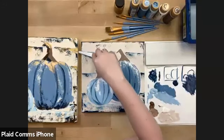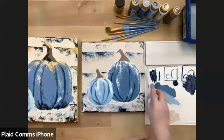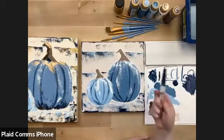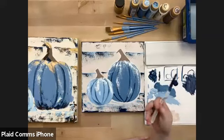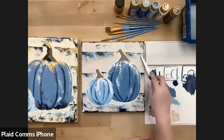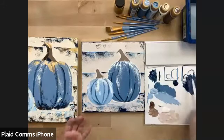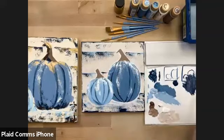Because if you think about it, it's sort of the same thing if you're distressing a piece of furniture. If you want it to look like there's paint chipped off, think about, with real wear and tear, where would the paint chip off most? It's always anything that's protruding from it. So it's the knobs, the corners, the feet, the edges of the drawers if we're talking about furniture. So that's why I want you to pay close attention to the edges of this painting, because if this really had been chipped over time, it would be the edges that had the most wear and tear. Just makes it look more real.